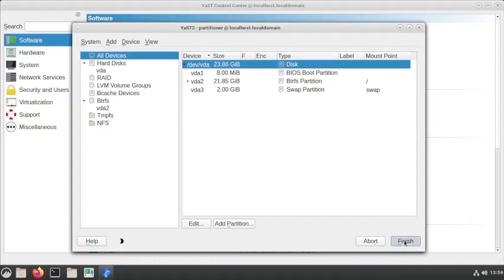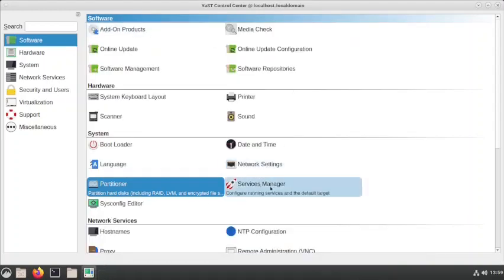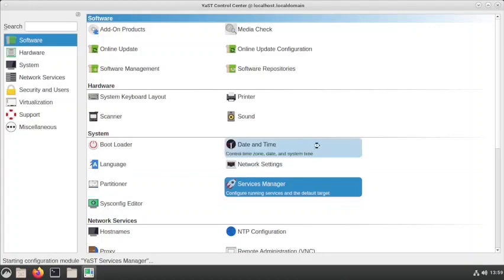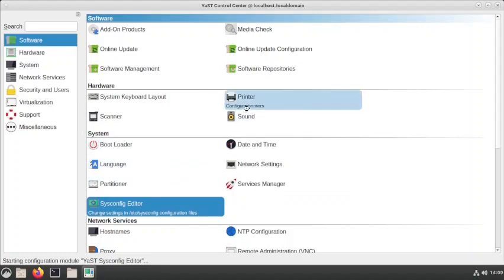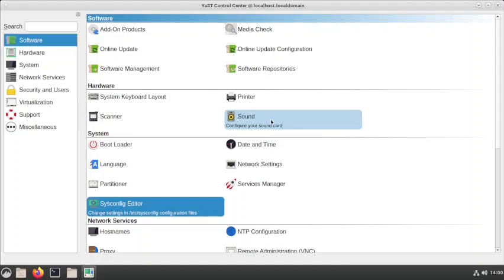You can configure it from here. Then there is the services manager. I have shown you, you can configure your services from here. Then there is this system config editor. The service manager I have already shown you, so I will not show it again, but yes, the system config editor we should check out how it works.